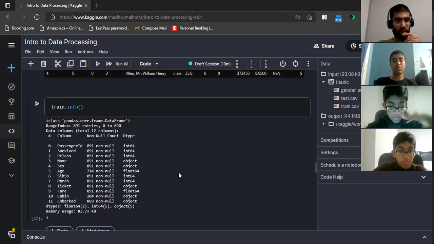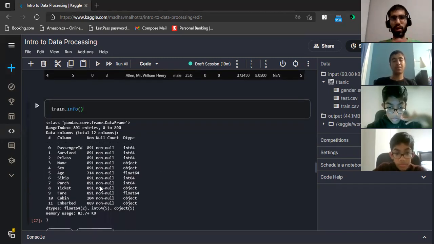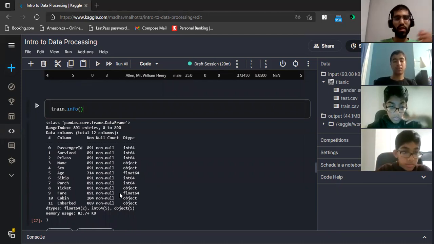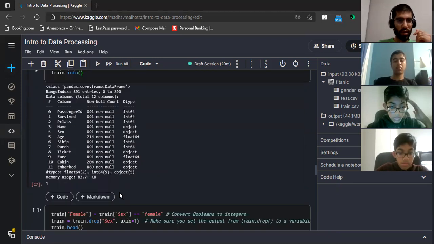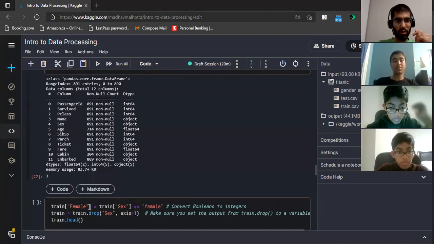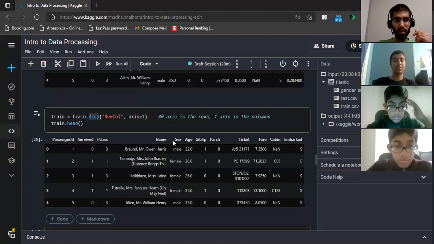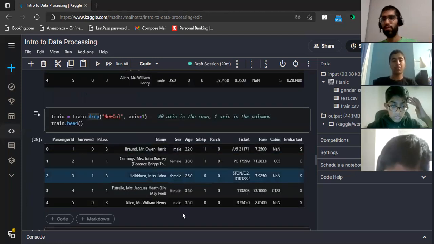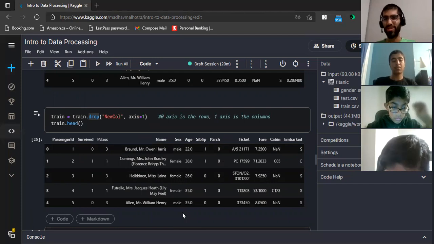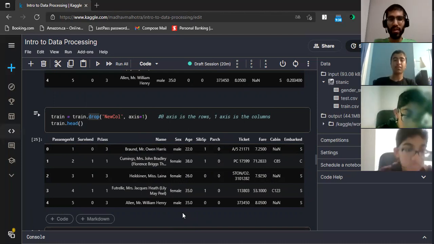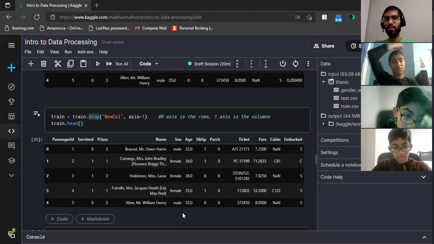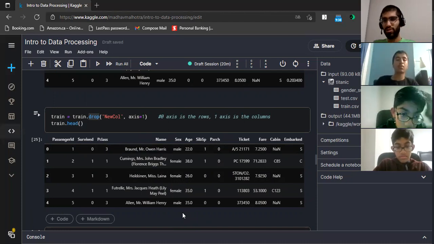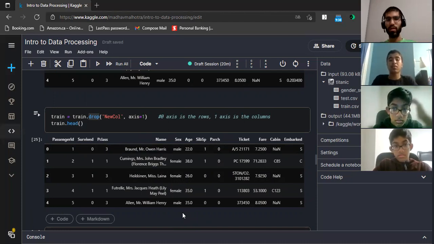Let's carry on here. Next, we're going to modify the data. We're going to deal with the mess if there are empty values, or if there are issues with the data. The first thing I'm going to talk about is over here, we have the sex column: male, female, female, male. AI algorithms can't understand what this text means. In general, whenever we're working in AI, there's this entire field called natural language processing. It will always convert the text into numbers.